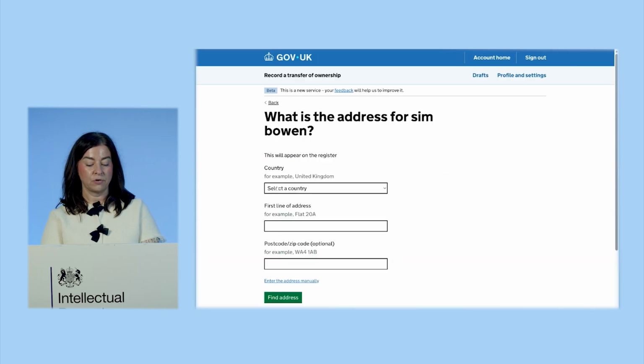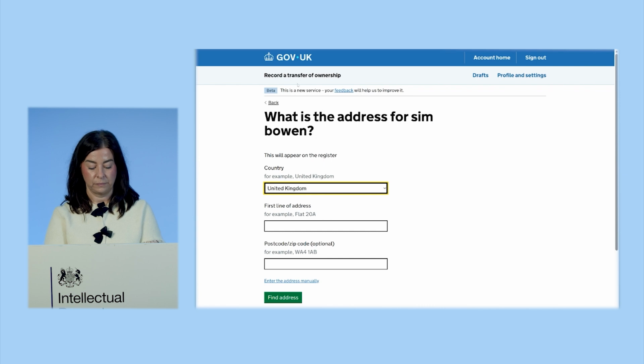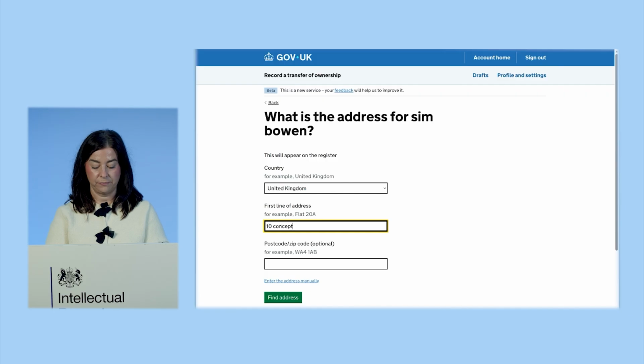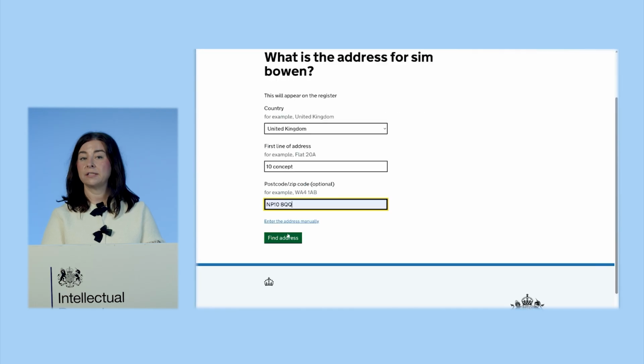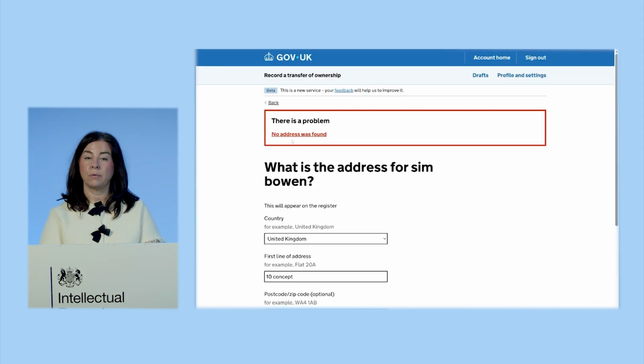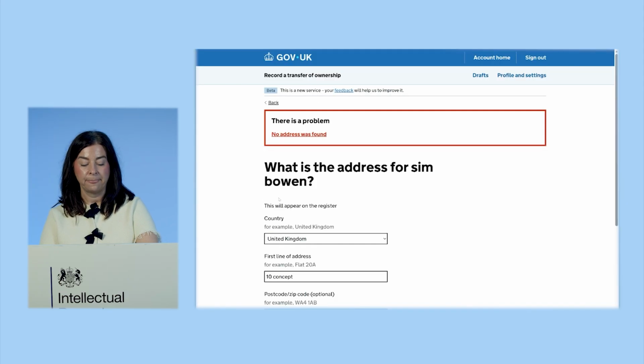It's asking me the address for the individual, which I then populate. I can either enter the address manually or find the address using the system. It's telling me that there was no address found in our system, so you can enter it manually.